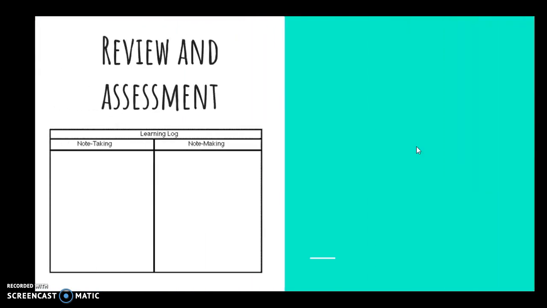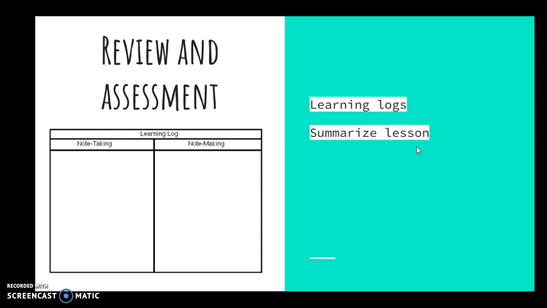One tool a teacher could use is a learning log. Students can write for themselves and reflect and assess on their own learning. A teacher can review the learning logs in order to gain a better understanding of where students are at in their language and concept development. Teachers can take a few minutes at the end of each lesson to help students summarize, share concepts that were surprising, and encourage students to share connections about the new content.